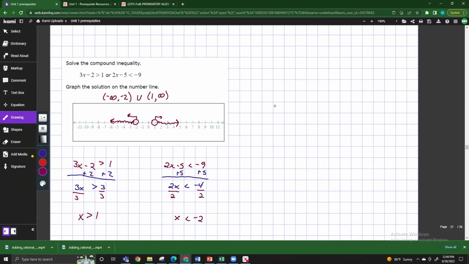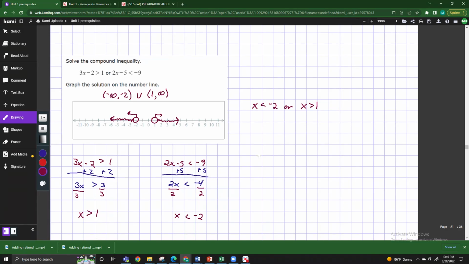If I was writing it as an inequality, I would say at −2, there's shading before this, so this is x < −2, or, because there's a gap, x > 1. So if we end up with an "or", we do want the x's first. We like to use less thans more than greater thans, but we like the x's first, or we like it to be in order.